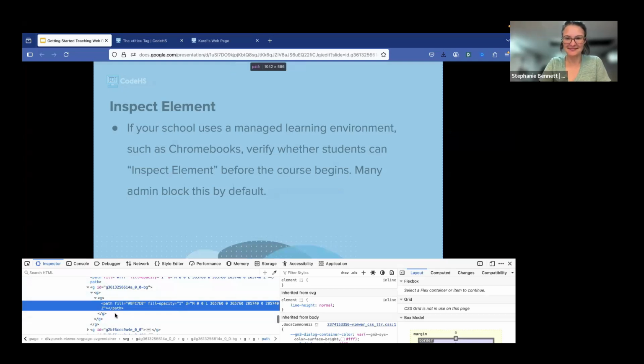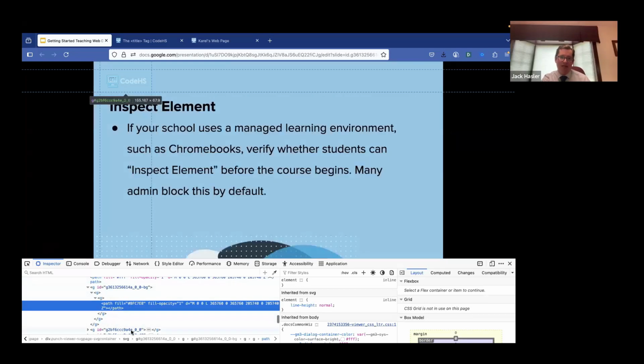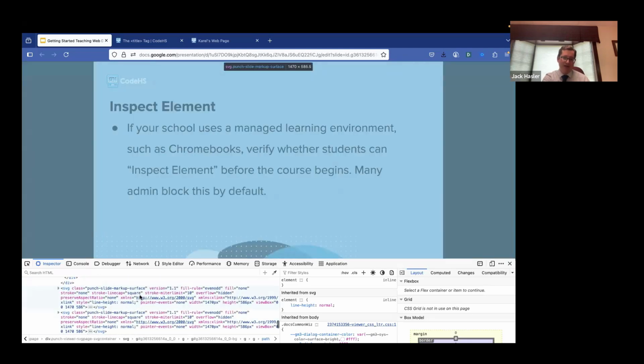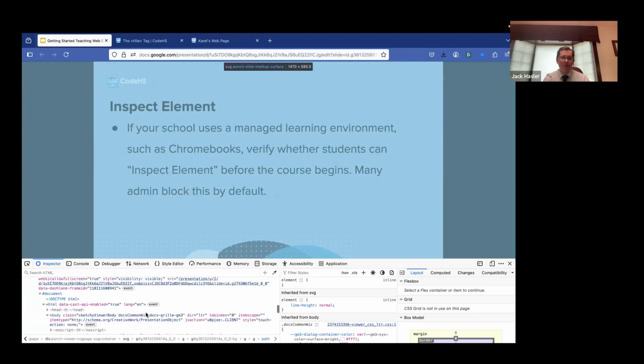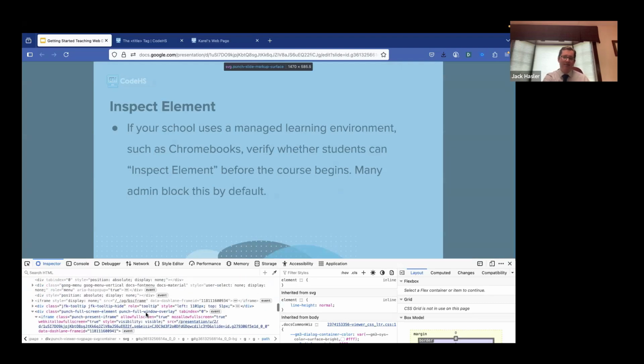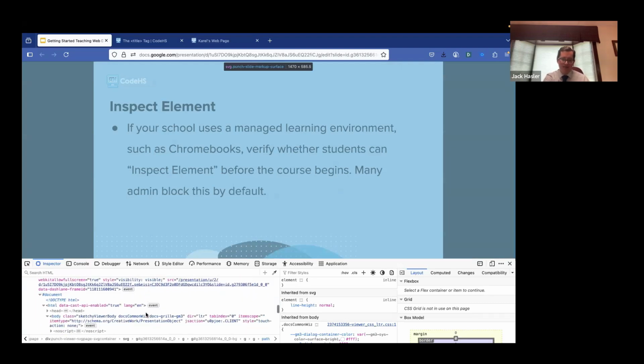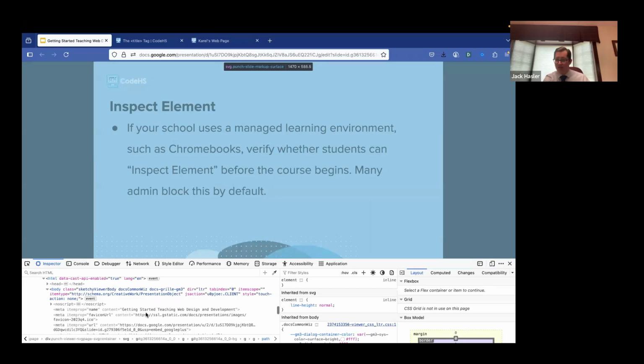If you go into the inspector, you can actually see the different elements of a web page. If you haven't done this before, it's a great way to get a sense for how every website page is constructed. It's really helpful for students that are just learning HTML and CSS for the first time, in that every single web page they go to is a potential example for them.